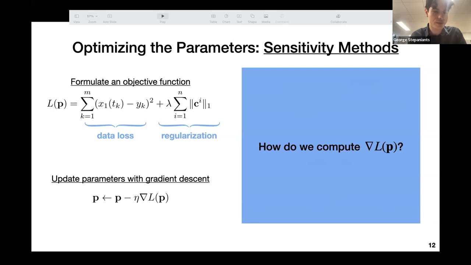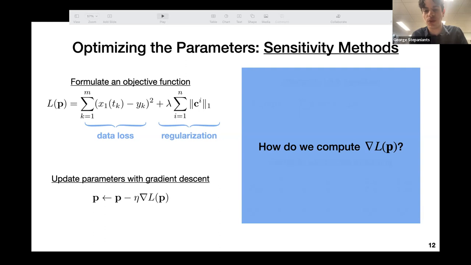Well, let's say you have some general loss function. Here we have a loss that combines the square loss on your data: how closely does your first field of your model fit the data that you've observed? And a regularization term. Here we're enforcing that the model that we learned should be sparse, so it should contain few polynomial terms on the right-hand side. In general, you could have any other loss function, but let's assume that you have this type of loss. And you want to use any sort of gradient descent method, such as AdaBelief, AdaGrad, any approach to essentially optimize this model. So the main question is how do you actually compute the gradient of the loss with respect to your model parameters?